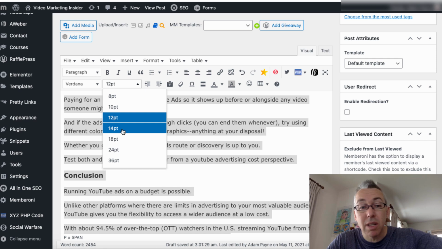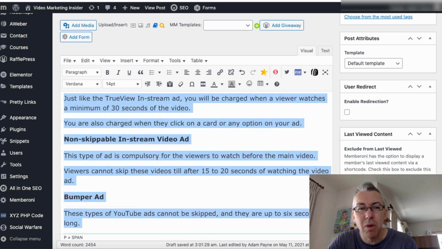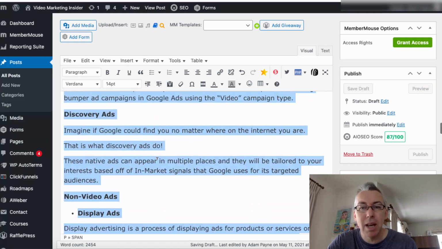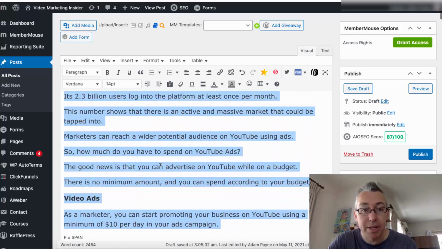The reason I do this is because I think there are some people that come to blog posts that don't want to squint when you're reading if the text is really small. This just, to me, makes it a lot nicer. So this is just something that I do. Let's bring this back to the top.